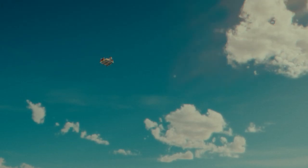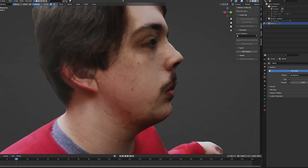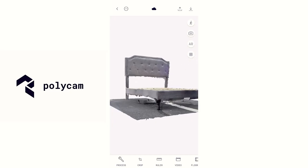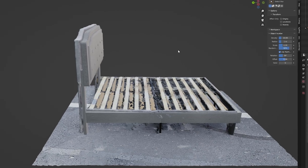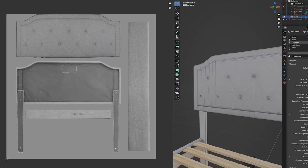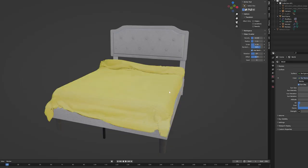To do those wide establishing shots, I used the phone app Polycam to 3D scan both actors and their costumes in even lighting conditions, then cleaned them up in Blender and rigged them using Mixamo. The bed was a different story — I couldn't really photo scan it because of too many intricate parts. So I took it outside on a cloudy day, took a bunch of pictures, and also LIDAR scanned it. I brought the LIDAR scan into Blender and used it as a base to model the bed, which gave me the correct proportions since LIDAR scan data is proportionally accurate. I also used the photos as references and textures for the model.